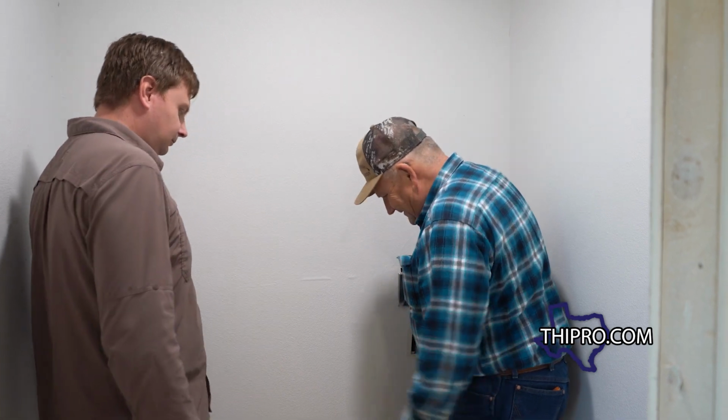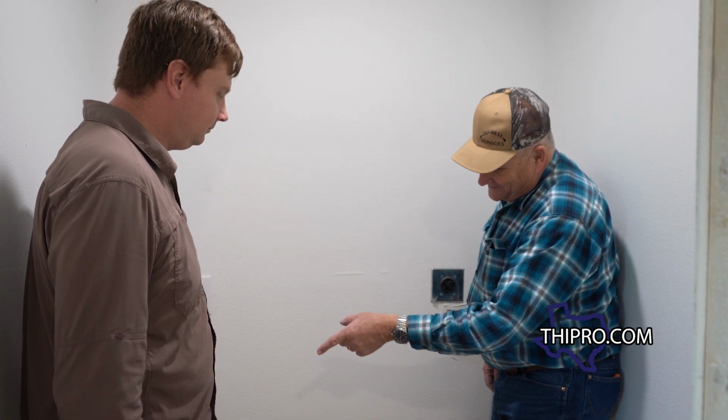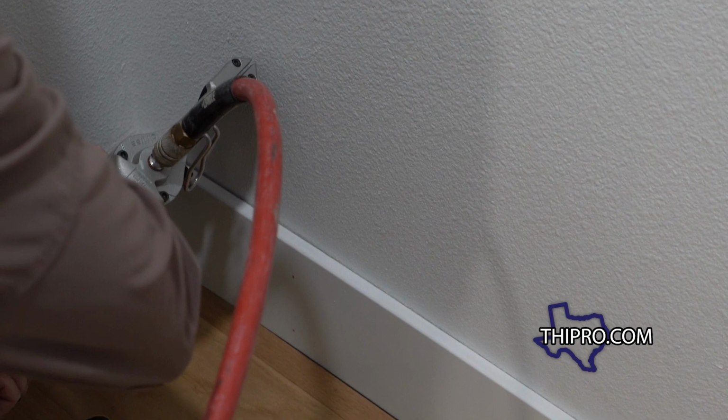All right. Well, we've already done tools make the job, so let's use the stud finder and go ahead and get this baseboard nailed in.